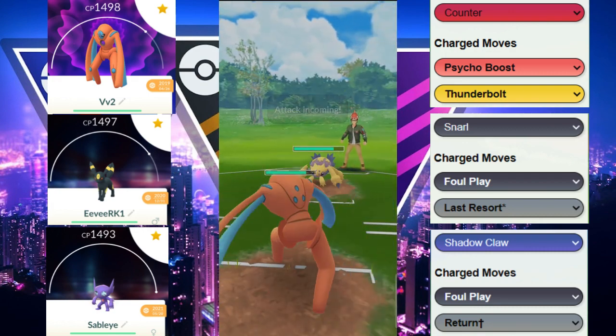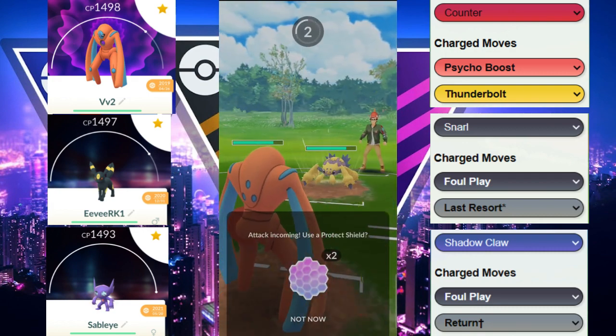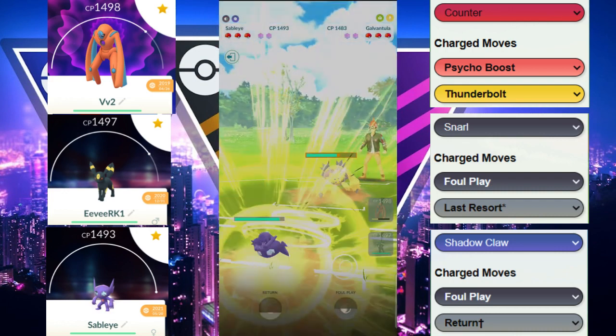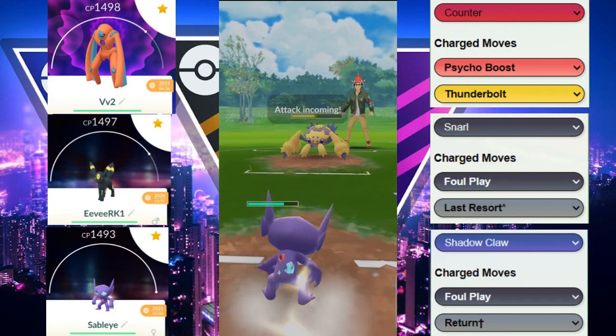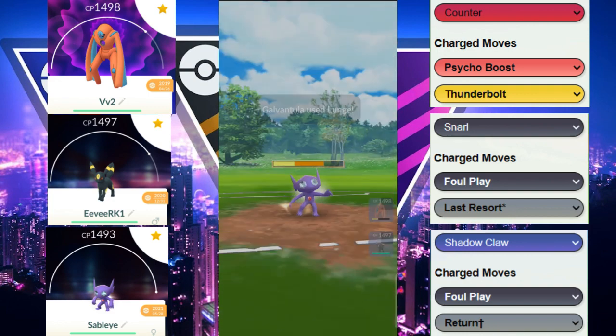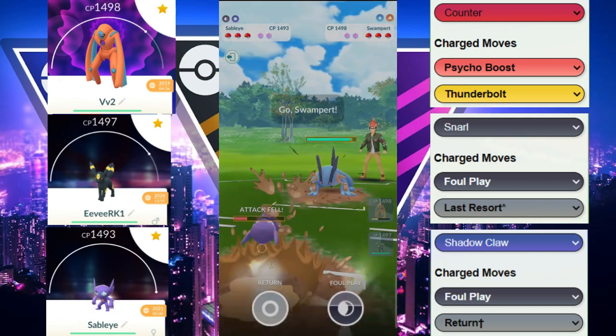Next, we are met with the Galvantula. It is a big core breaker for our team, so we're just going to stay in, tank the first Lunge, and then switch on to the Sableye. Basically, we're trying to do as much damage as possible to the Galvantula, so later on we can just take it out.